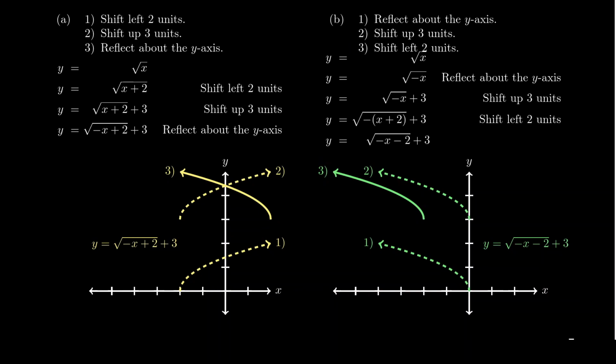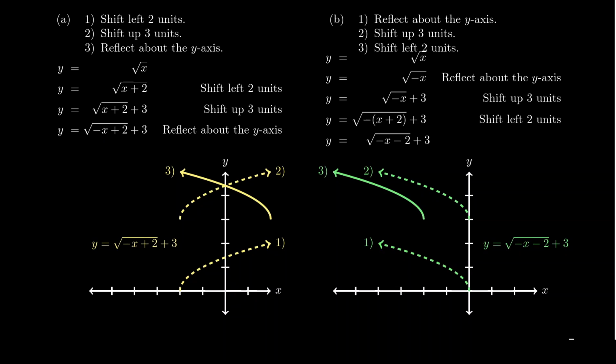This can be a very dangerous thing right here, because when you look at this second graph right here, you'd be very tempted to say something like, "Oh yeah, this got reflected, and then it got shifted to the right and it got shifted up by 3." But that's not what this formula does. That's what this one does right here.